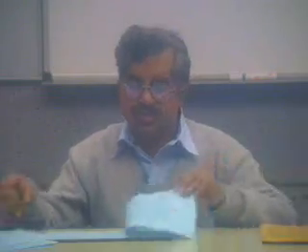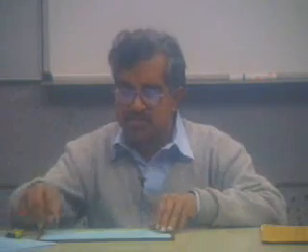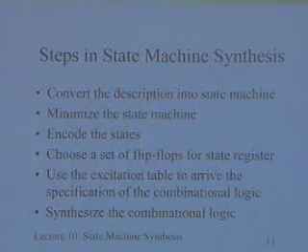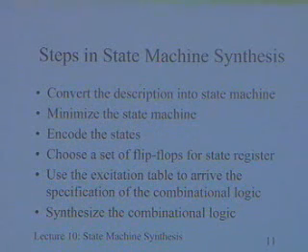Let me just go over the steps that we followed. The first step is when we convert the description into a state machine. That is the first thing that we need to do, because you have been given an English language description of a problem, let us say a pattern matching problem. I have to convert it into a state machine.